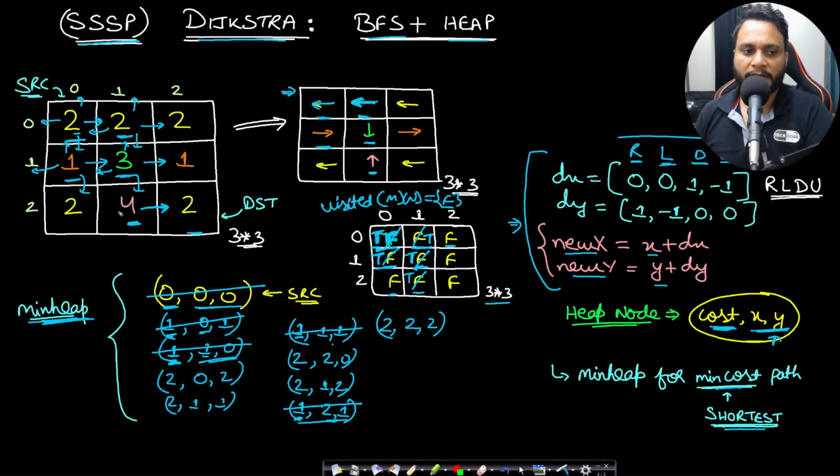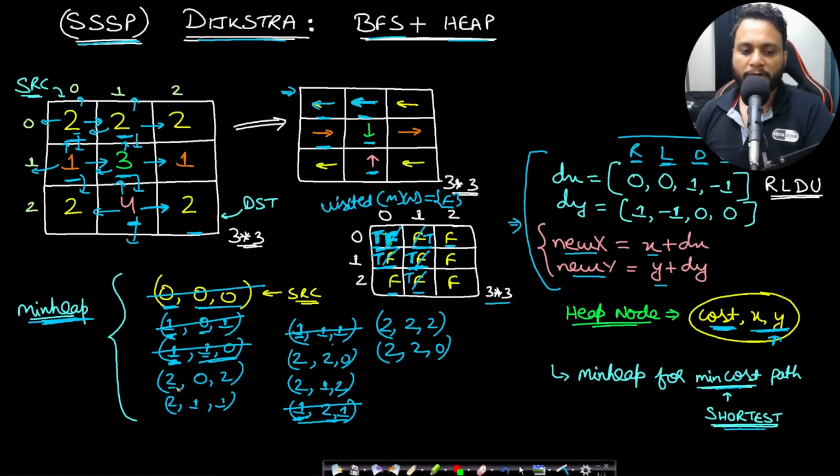So we are done. Left call. So is this 2 comma 0 already processed? No, it is not processed. So I can move there, and this is against the direction. So the cost will be current cost 1 plus 1, and 2 comma 0 is the cell where we are moving. Okay. Now we will try to move down. This is out of bound. Try to move up, and this is already processed. So we are done.